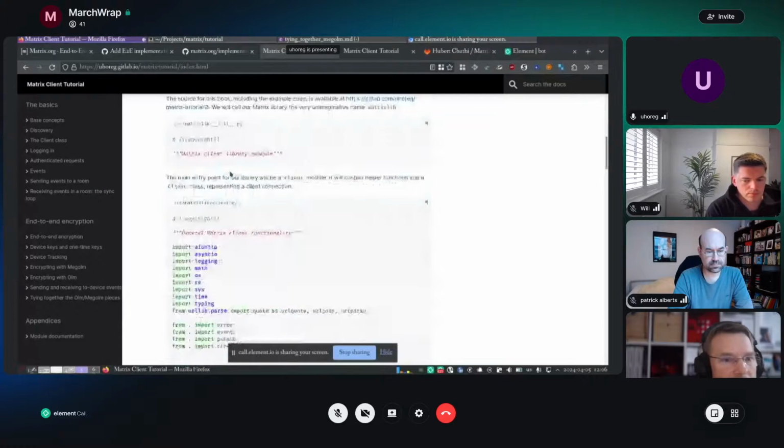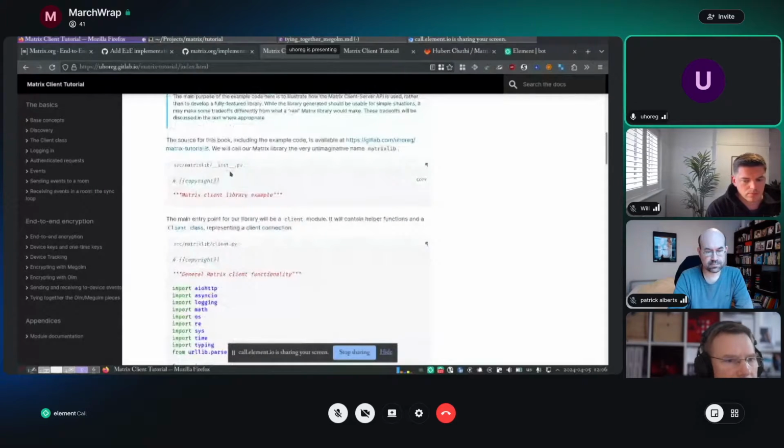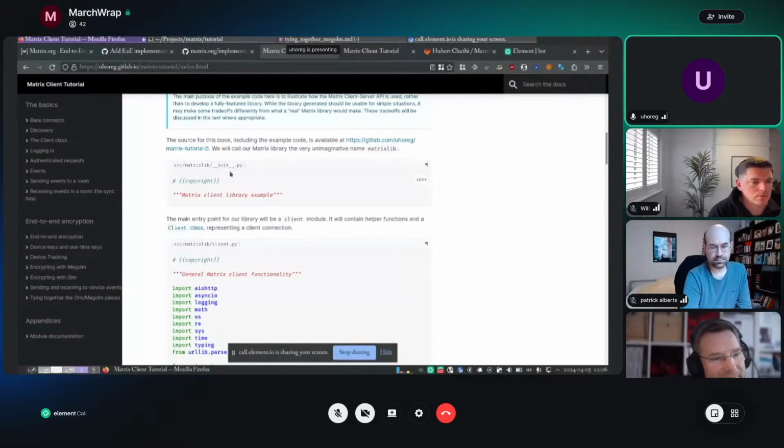So this guide uses what's known as literate programming, which is a style of programming created by Donald Knuth, which some people may know from the TeX typesetting system, or from The Art of Computer Programming, or various other things.